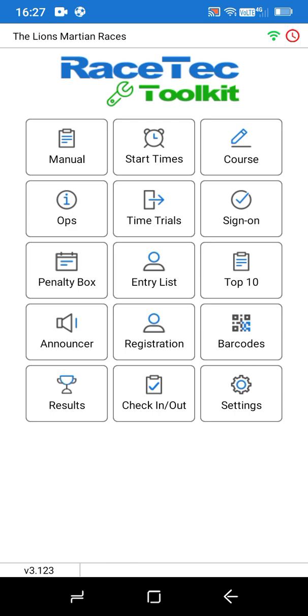So as many people as possible can download this. It's an aid to your paper list. I'm not saying it should replace your paper list, but certainly for changes on the day and for new entries, it's very, very quick. And when you do it on here, it goes straight into my laptop. I don't have to type anything in. You don't have to do any paperwork. It's all updated. The only thing that people do need is a mobile phone data signal on site. And I'm sure being by McLaren Technology Park, there will be.